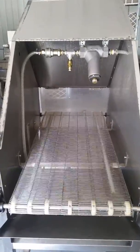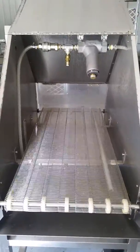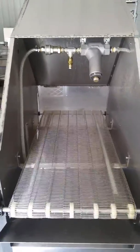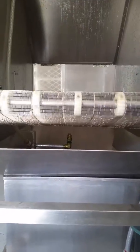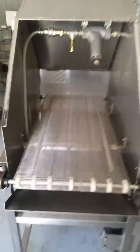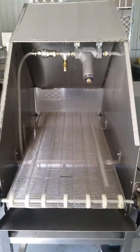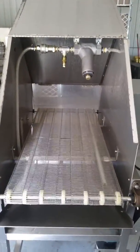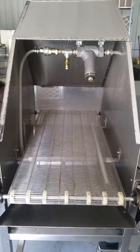Here's your automatic pan greaser, or egg spray, whatever you want to use it for. This one has nozzles on top and then one underneath the chain. It's pretty unique — it does a real good job of keeping all the slop inside the cabinet. I'm going to go ahead and turn the sprayer on; I just have it filled with water now just to demonstrate.